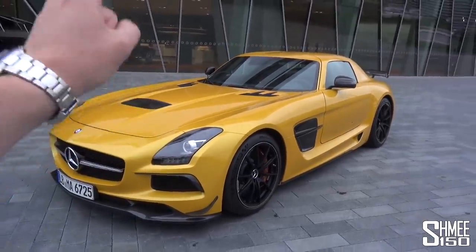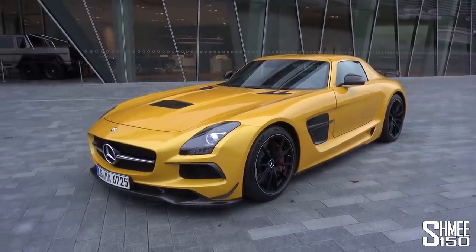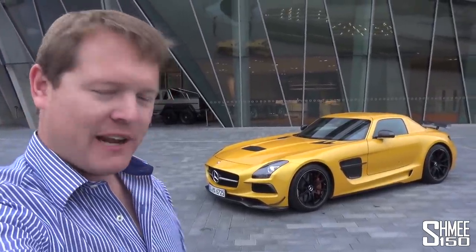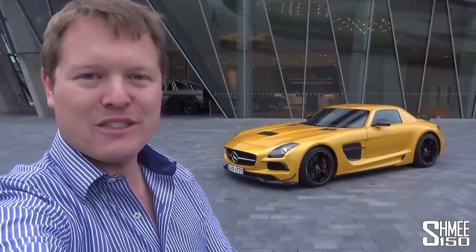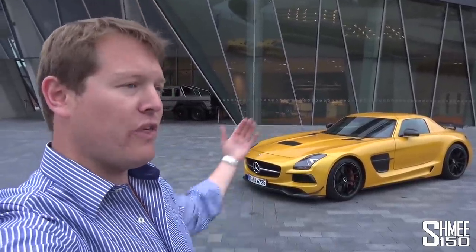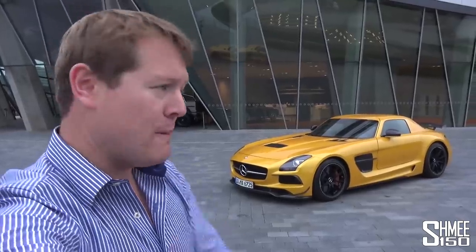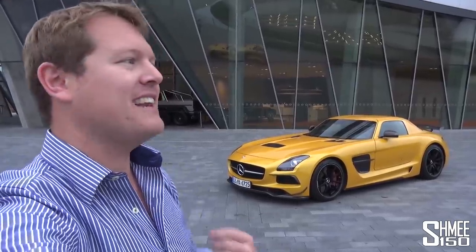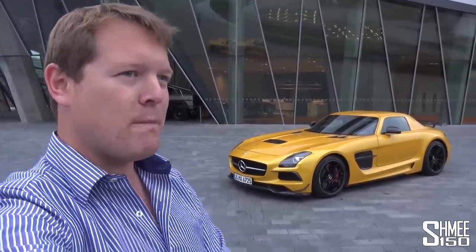What is it about this car that makes me desire to add one to the garage? I think to touch on that we should talk about my current garage. I'm lucky enough to own 10 cars in total at the moment, and all but one I bought new. The reason for that is I so much enjoy the experience of creating the spec of the car, the anticipation of waiting for delivery, and then doing the first ever miles in it — that smell of the new car, knowing it's only had one owner its entire life.